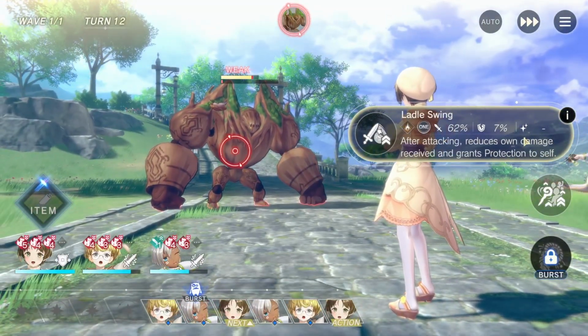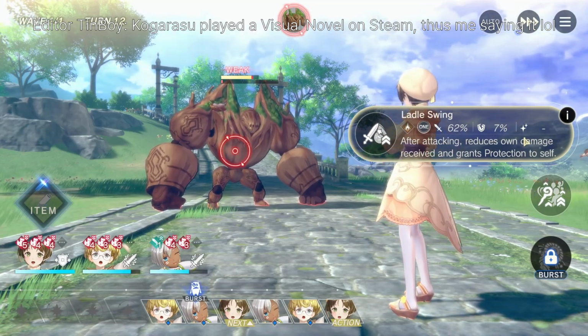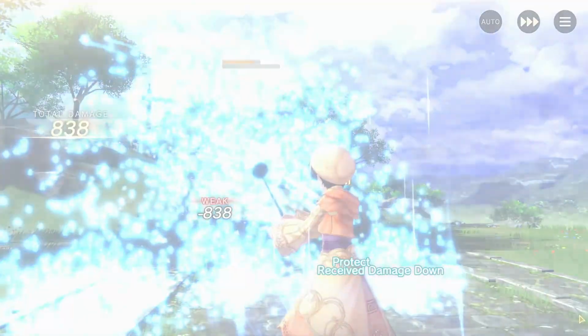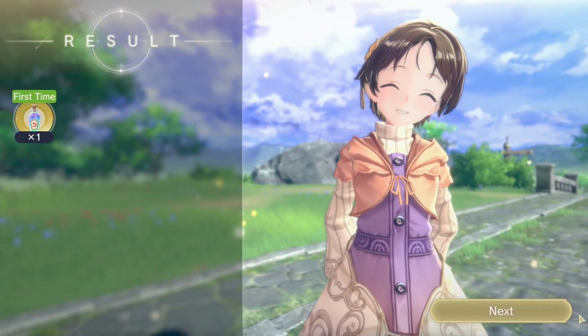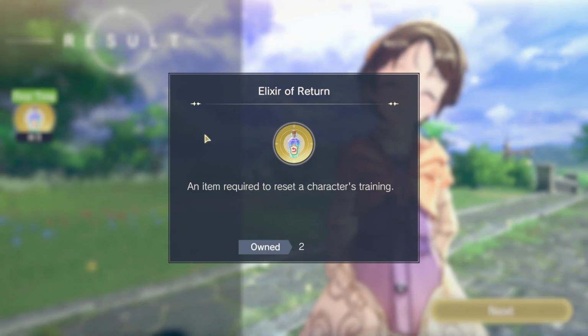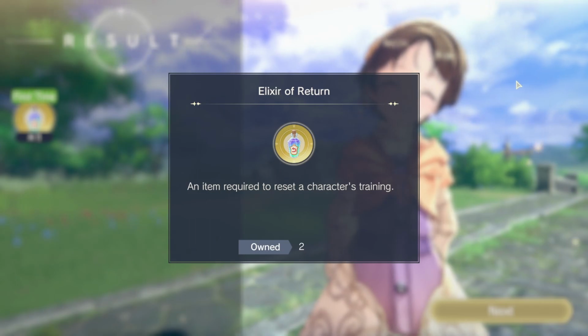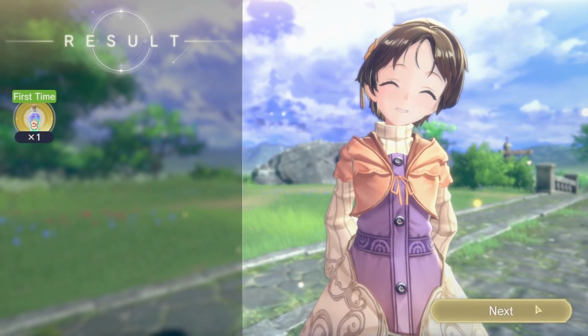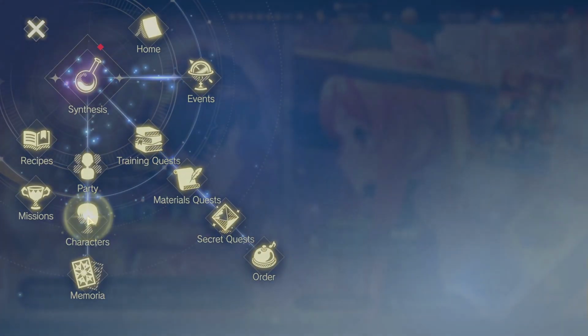Oh well, there should be one more, and Goldship decided to pop into my Steam notifications while recording. What a fun way to finish the battle! But yeah, after beating each of the trial battles, you can actually use the Elixir of Return, which I showed earlier, but it allows you to respec all of your characters. Respec a select character back to level Pro Board 1.